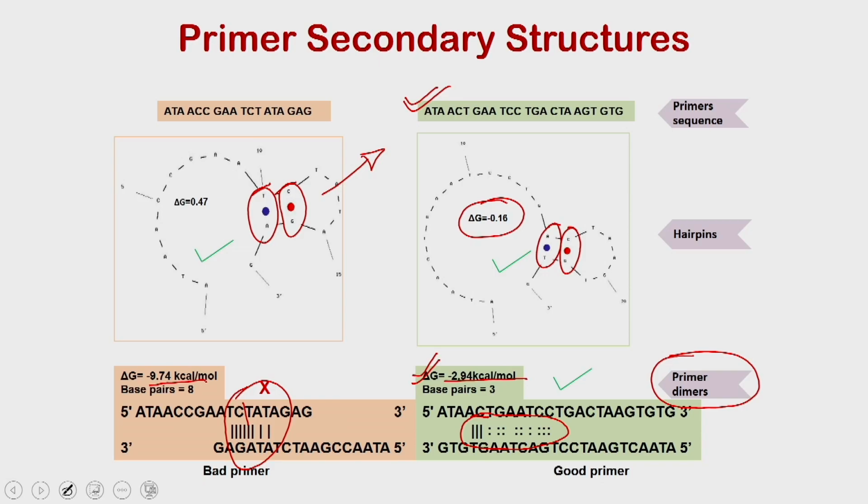The number of base pairs in this case is 8 base pairs, and 2 consecutive base pairs are involved in the formation of the primer dimer, whereas in this case only 3 base pairs are involved in the formation of the primer dimer, and that is why this particular primer is not considered to be good. This primer is going to make the primer dimer even when you put it at the annealing temperature, and because of that it will not anneal to the template DNA. Instead, the primer is going to make the dimer on its own.